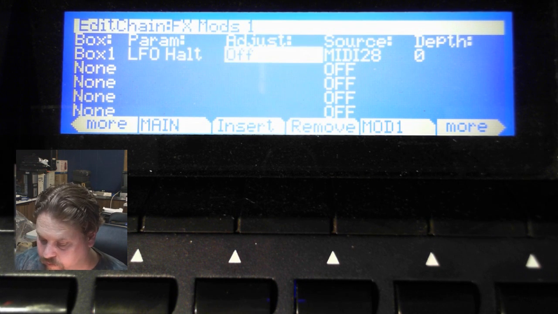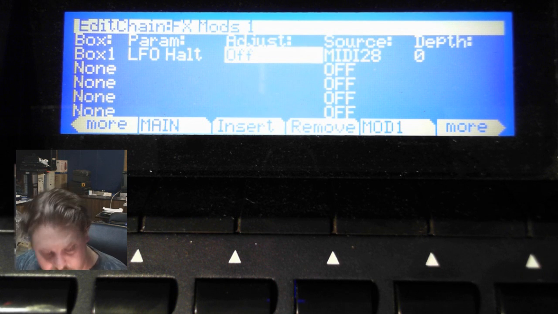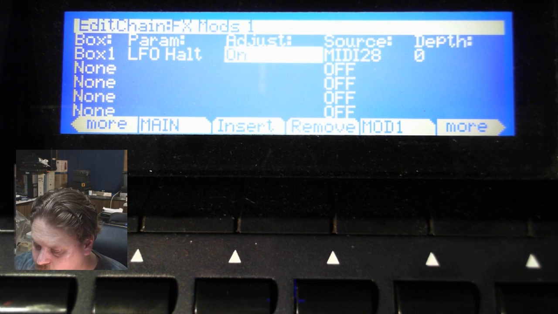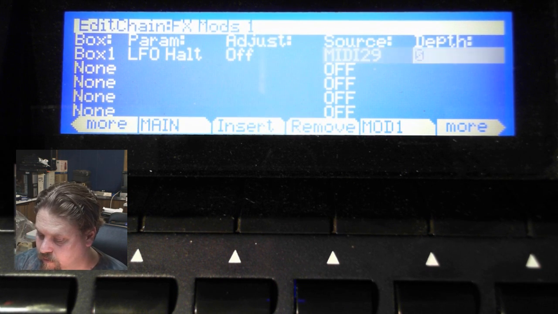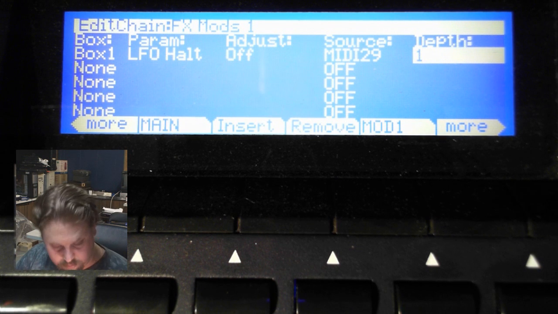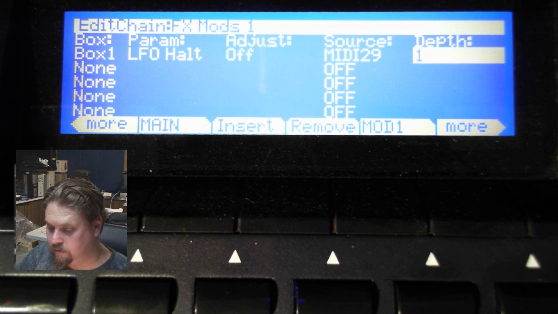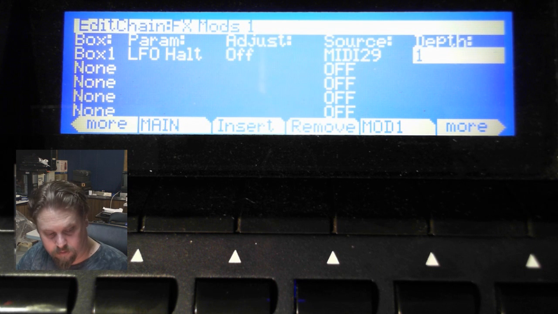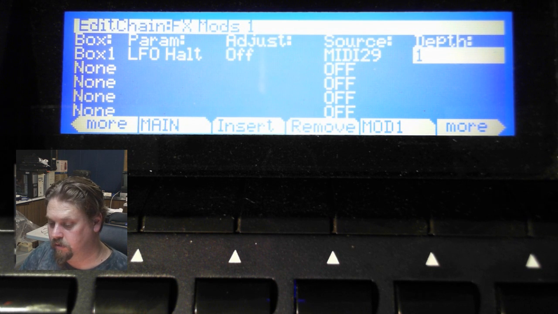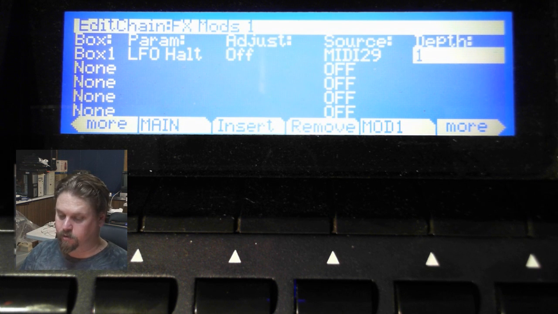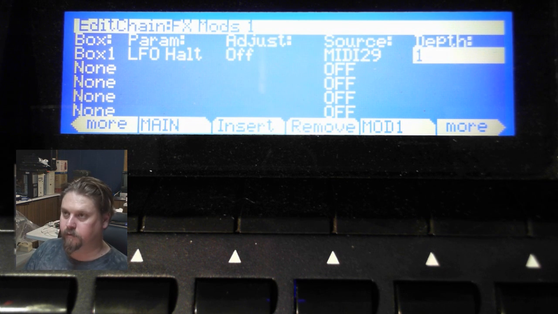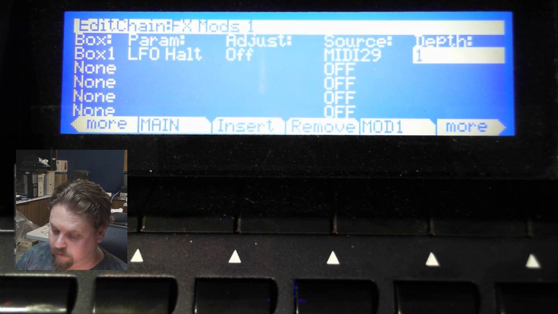Right, let's do the LFO halt first. So adjust that with adjust off, and adjust on. So what I can do is turn the filter sweep off, which is handy.